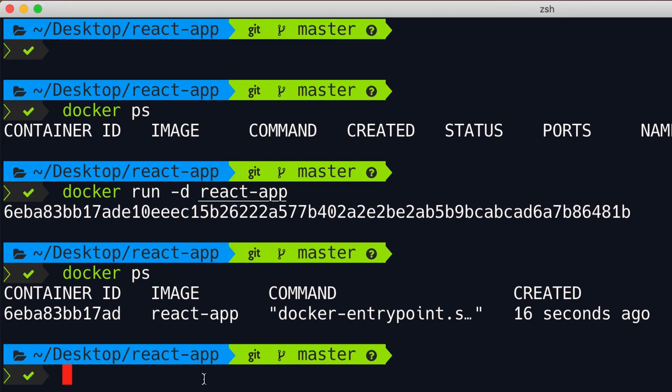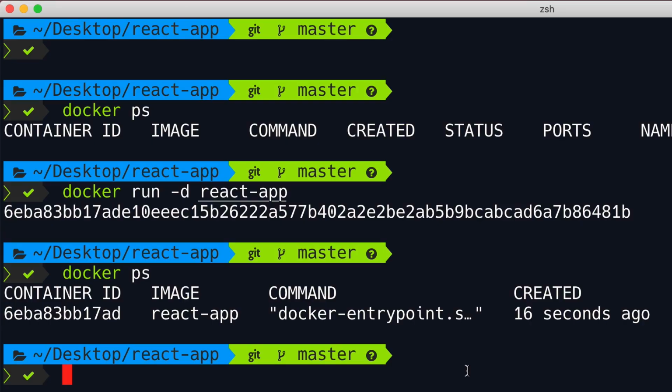Here's my container ID. Now, if you look on the far right column, which is not visible in my recording window, and I don't want to resize this window because the text is going to get small. In the last column, you can see the names column. So Docker automatically associates each container with a random name. So in the future, when we want to reference a container, we can either use its ID or its name.